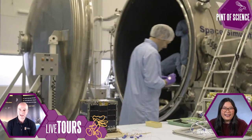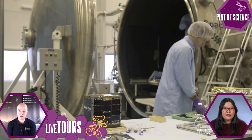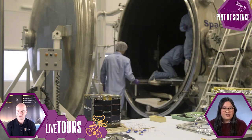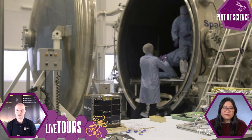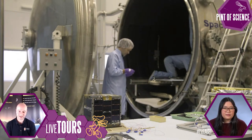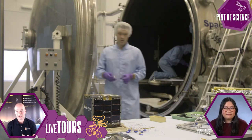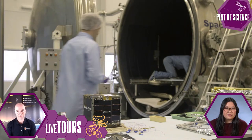So there's a whole heap of activity that needs to go on to be able to do all of this stuff. You've got to instrument the models. You've got to have a whole test plan. You've got to make sure the order in which you do your tests makes sense so that you don't have to unscrew a panel to get to something inside the spacecraft after, say, you've done your vibration test, because you're not supposed to take things apart after you've done that final test.